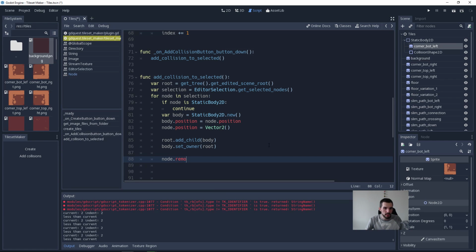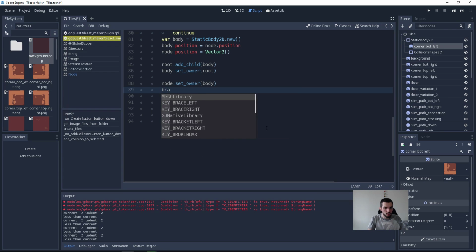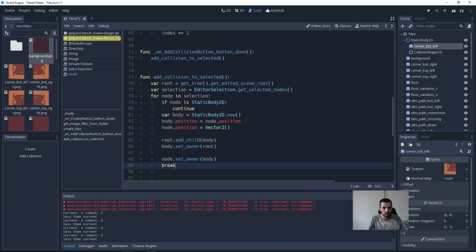Okay, let's try setting the owner to body. Like this. And then we break here and we stop the loop. And we just try this.